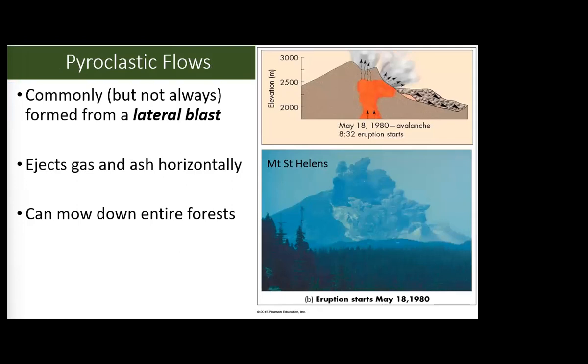So I mentioned the lateral blast of Mount St. Helens. This is what it looks like in real time. So you have this center of magma built up in that column in the center of the volcano, but you also have those vents that we mentioned. Fluids are going to follow the path of least resistance. So if we have a vent that's starting to grow and get larger and larger and can hold a larger volume of magma, it's going to eventually break down the side of that mountain.